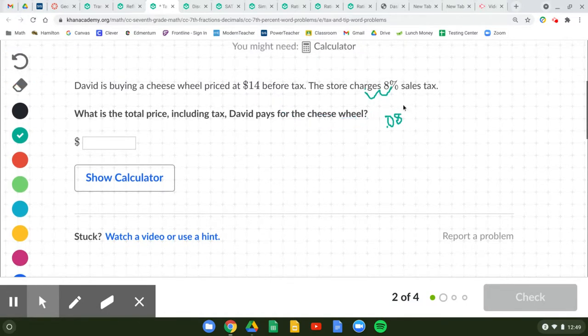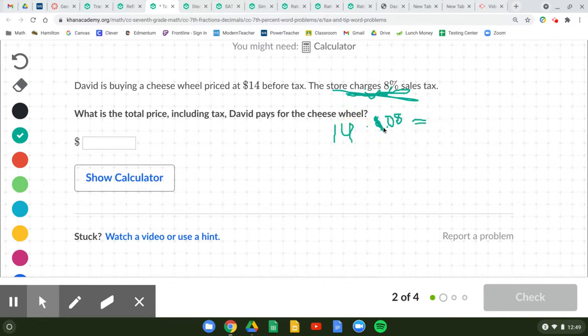But the other thing I want you to consider is that putting tax on something is pretty much just another way of increasing its price. So like we looked at in the last section, you can add that on to 1, and that shows you the percent increase. That tells you the amount after an increase. So if instead of 0.08, I use 1.08 to multiply with 14, that'll automatically add the totals together and tell you what the total price is.